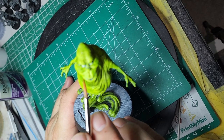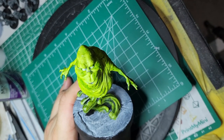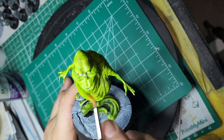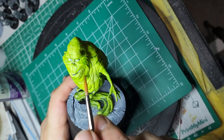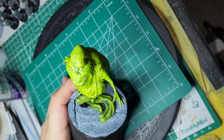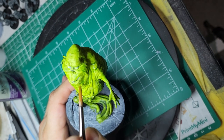Here I'm just adding a little more touch-up, extra coats around the face area, just some more detail lines, trying to sink in some of that darker green into some of the chin lines and stuff like that, while still maintaining the shiny nature, so that way he still kind of looks like a slime.